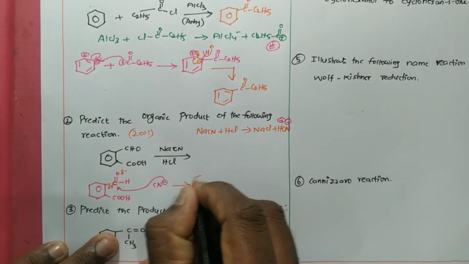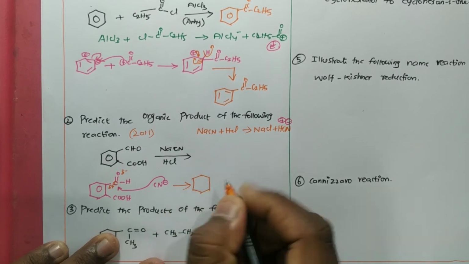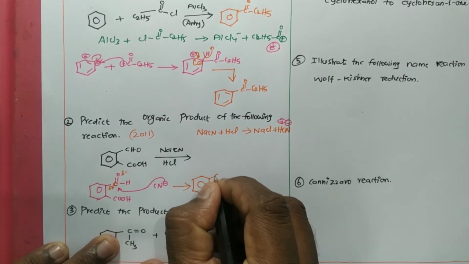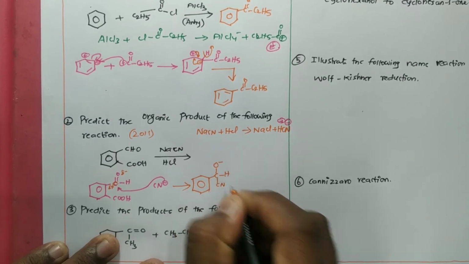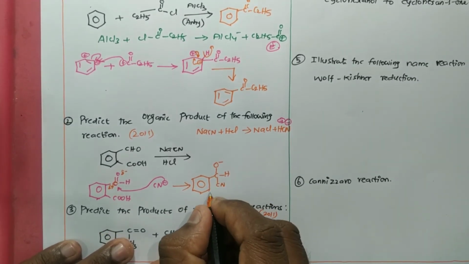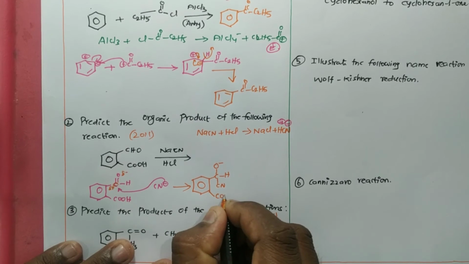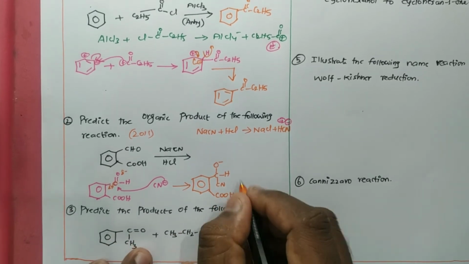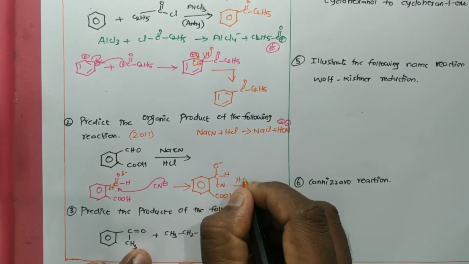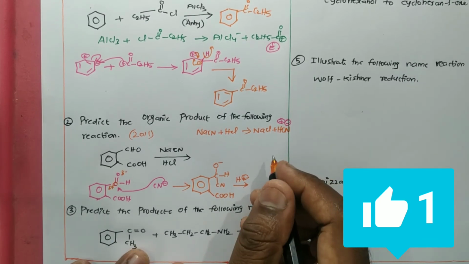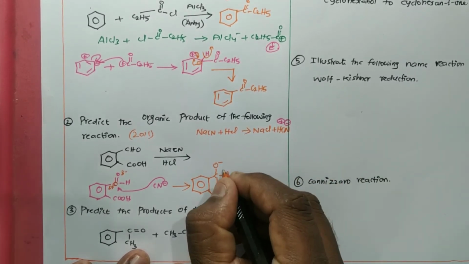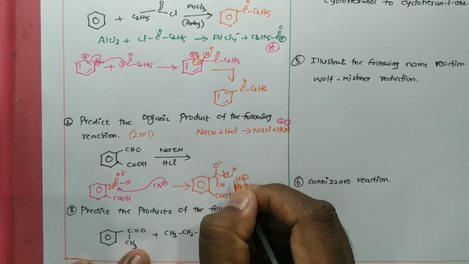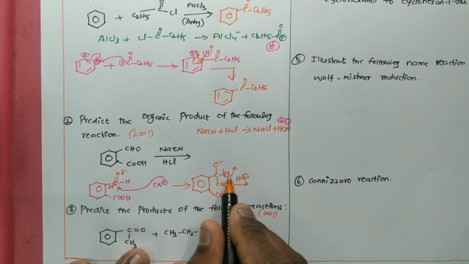In that way, I'll be getting a product like this. So here it is O, and C, here it is O minus, here one H is there, and CN is there. Okay, now what happened? So here COOH. If I'm acidifying it, if I'm giving an H plus, what will be the product? Otherwise this H plus wants to move on its own. In that way, I'll be getting the product like this, CHOH.